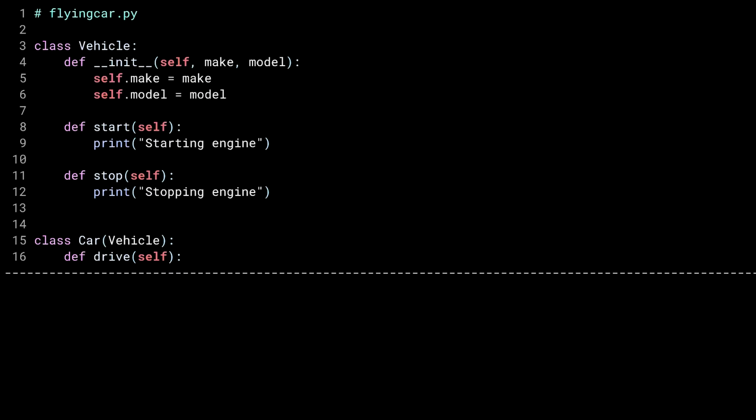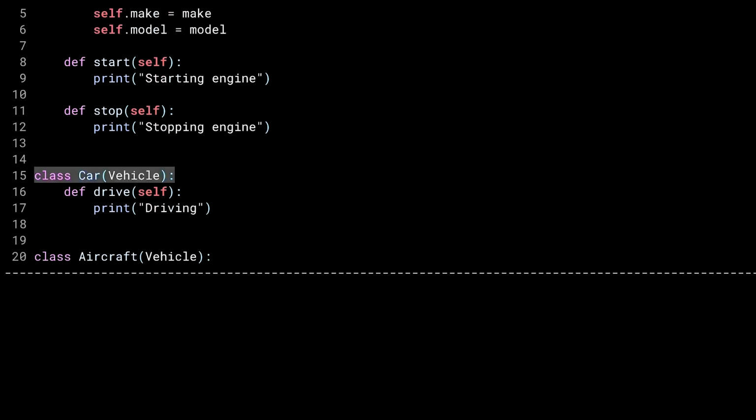Okay, more classes about vehicles, and including flying vehicles. You just sort of run out of examples after a while. At the top here, I have a parent class having make and model attributes and start and stop methods. Let me scroll down a bit. Here is a car. The car is a vehicle, and as it doesn't override anything, it gains the dunder init, attributes, and start and stop methods from vehicle. It then declares its own additional method called drive.